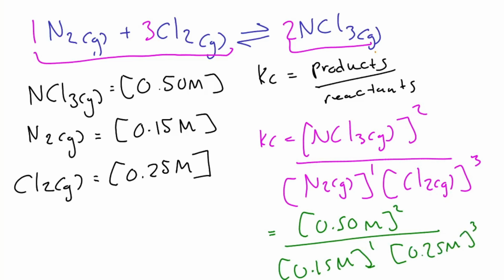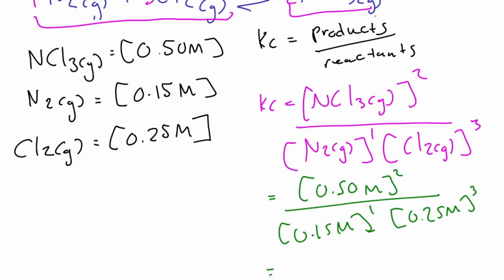Now, if you do the calculations here, which is 0.50 moles squared, right? And then you would want to multiply the bottom, and then divide what you got from the top by the total of the bottom. And if you did that properly, it would be 0.25 over 0.00234375, and you would get the answer 106.6 with the 6 repeating. So that's basically how you can calculate the equilibrium constant, right? I hope this video helped.